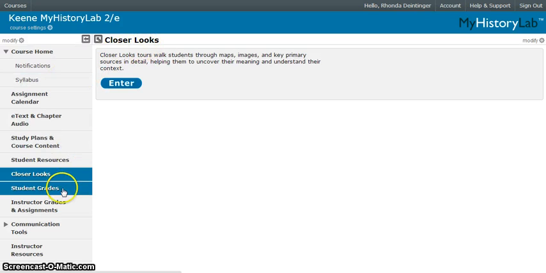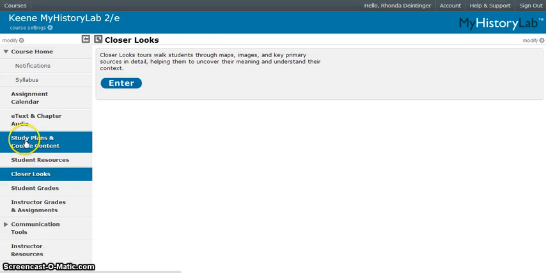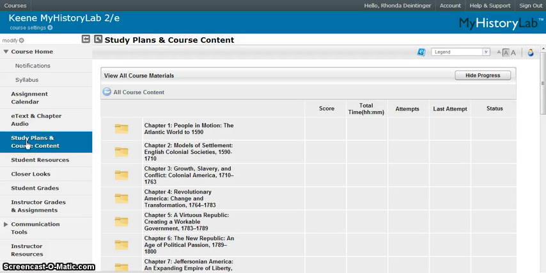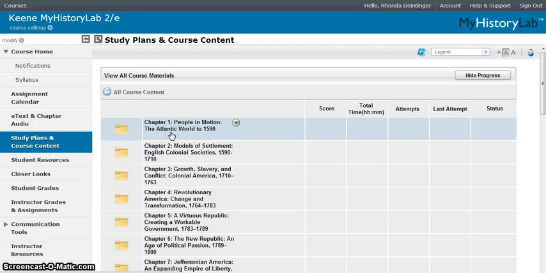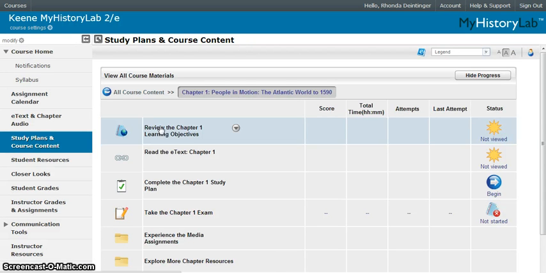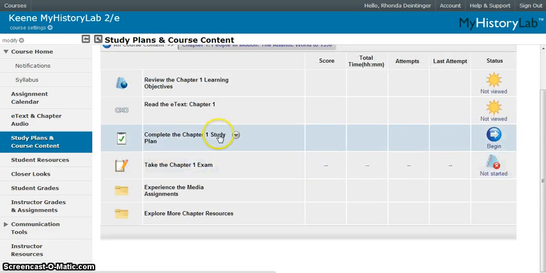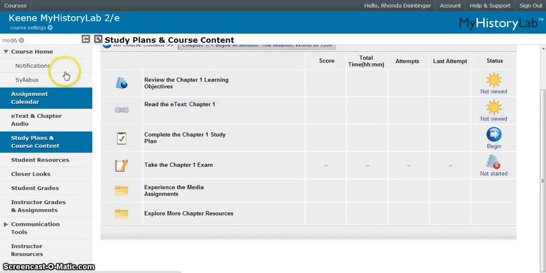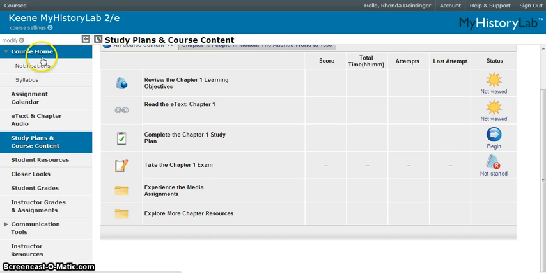And then finally, the study plan and course content. This is a way for an instructor to just simply say, take the study plan, let the students kind of run with it on their own. And by doing the study plan, the students will take a pre-test, they answer the questions, and then based upon how they do in that pre-test, it will create a study plan that's personalized just for them. So practice, practice, practice. That's what it all boils down to. The more that they do, the better the students will do in your course.